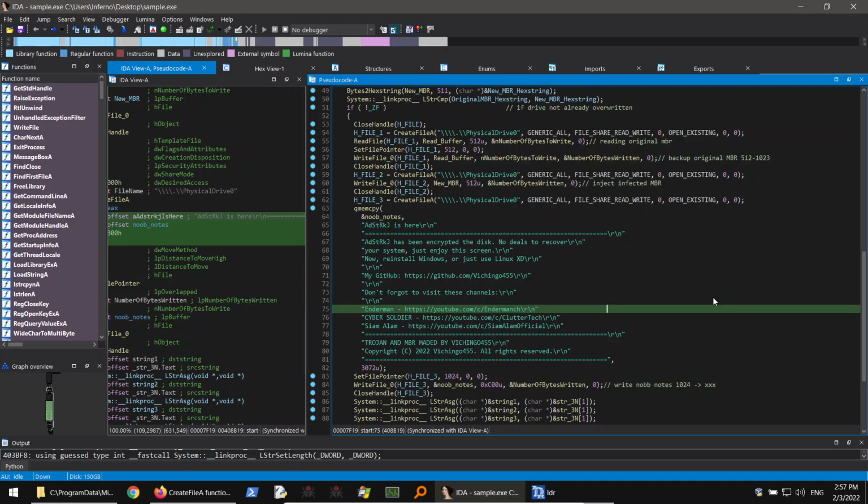The offset 512 to 1023 will be the original backup MBR, and offset 1024 to something will be the noob nodes.